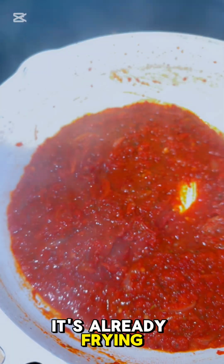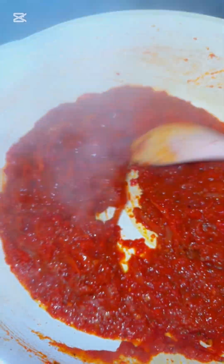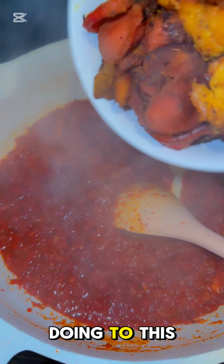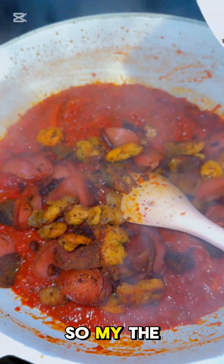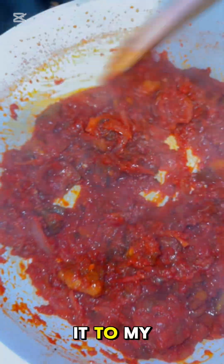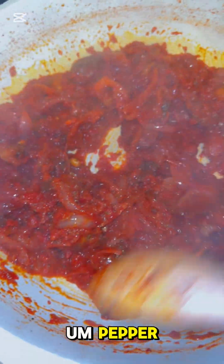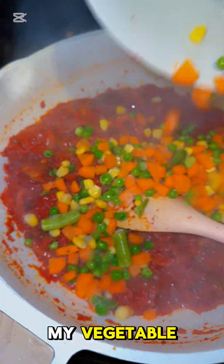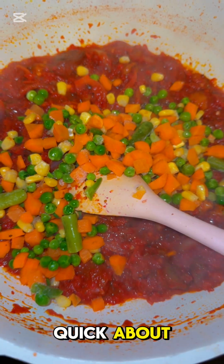It's already frying, and you see how red this is. You see what the beetroot is doing to this. So the chicken I set aside, I've already added it to my pepper that's already fried, and I went ahead to add my vegetable.